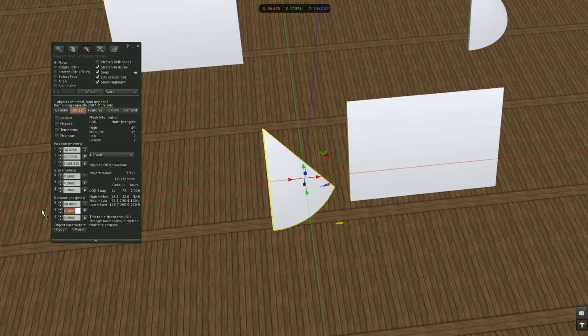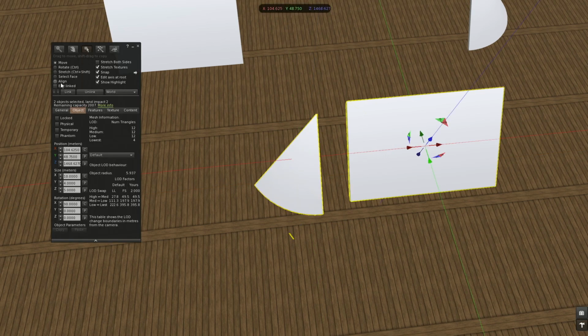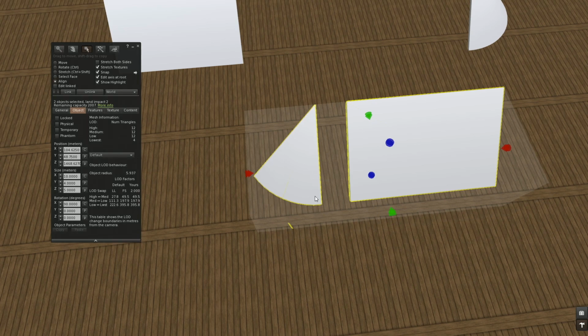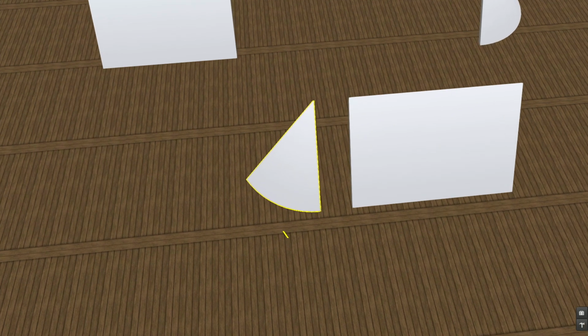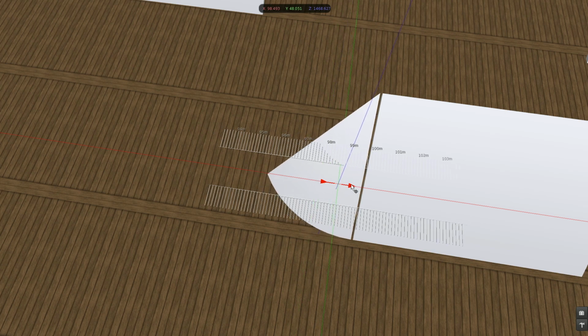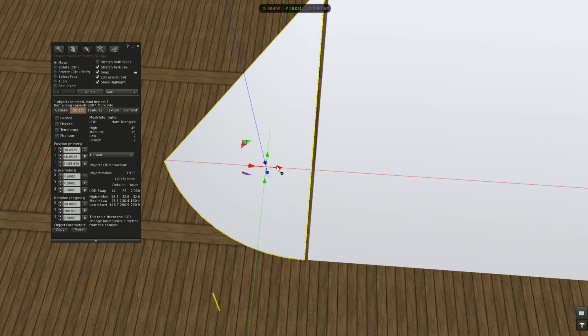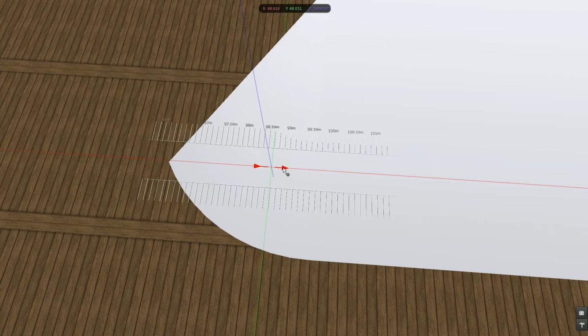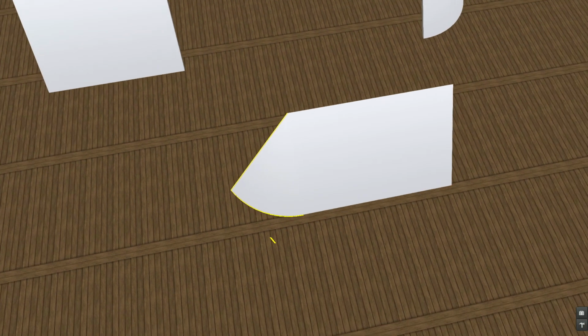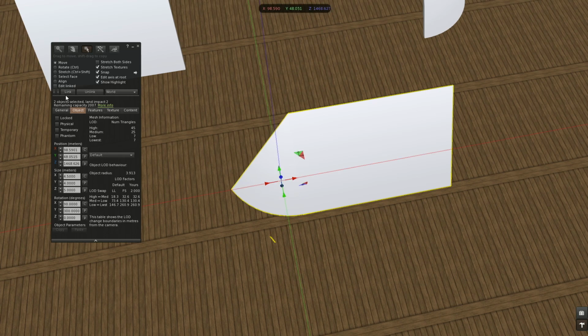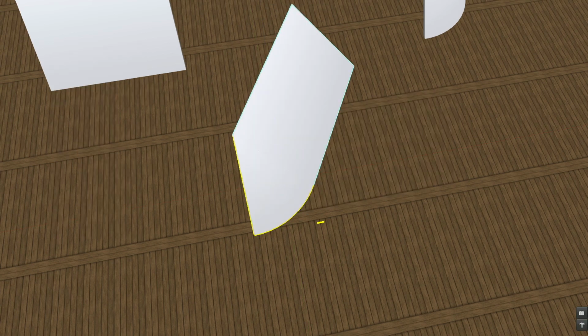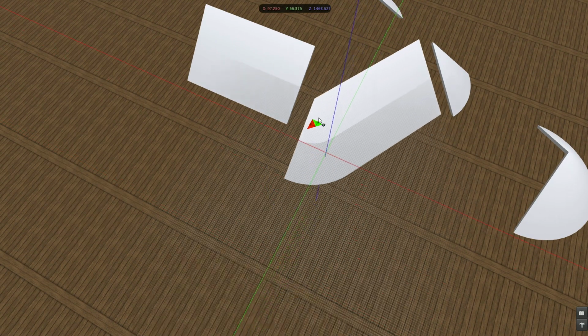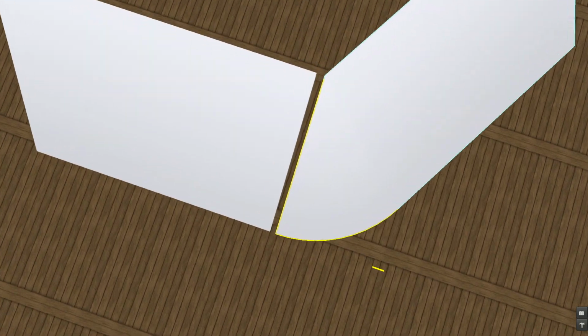Going to subtract 60 here, gives us 300, align, and then manually bring it in place, like this. Link, bring back at 0, and our first section can be snapped against the straight part.